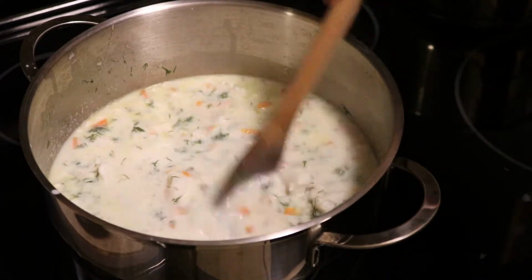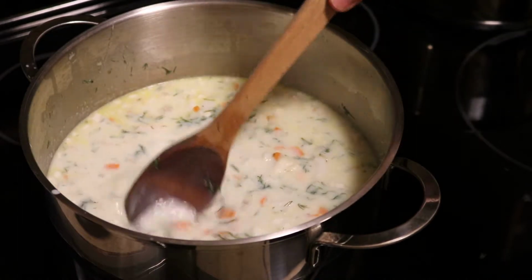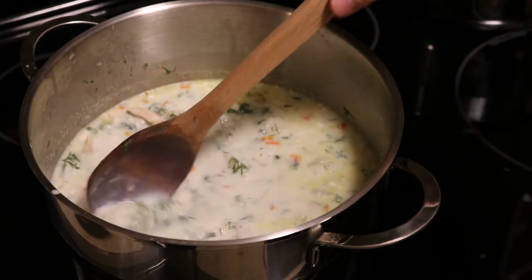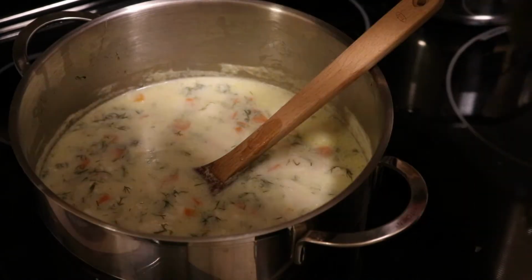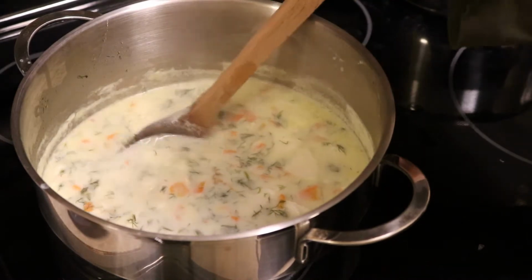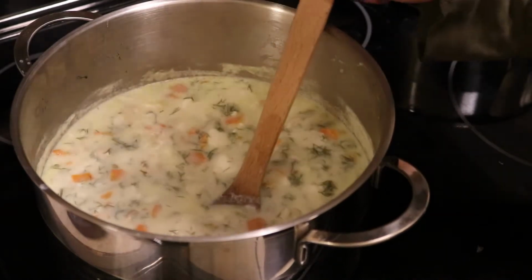Okay, now what I'll be doing here is it is set to medium/low heat, and I'll just leave it here for maybe 20 minutes, and I'll see you guys in 20 minutes once what it should look like, hopefully. See you right there. Be right back. And we're back. This is what it looks like. Very nice and thick, and I've kept it for like 20 minutes. All good. Okay, I'll see you at the table, guys.